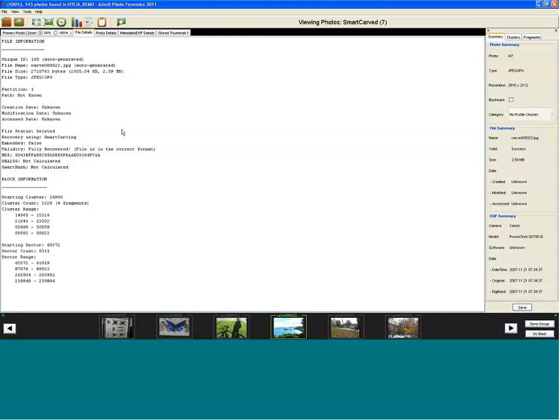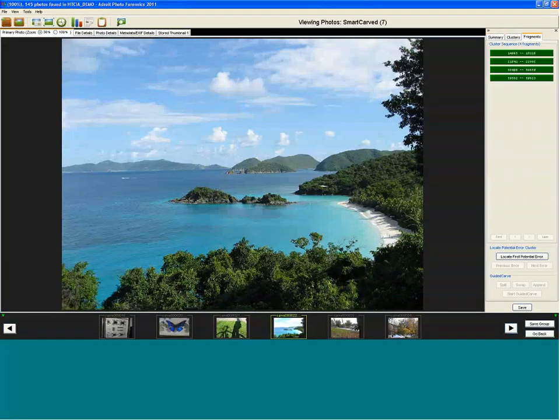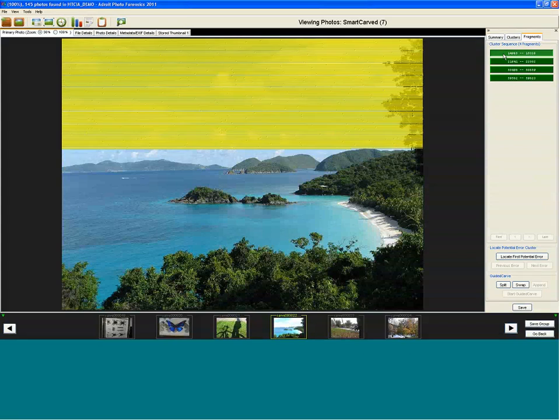I'm in the photo viewer, the file details tab, and let's take a look at what happened now. This photo was deleted. It was recovered using the smart carving technology, and this photo has 4 fragments. Now, each of these cluster ranges forms the fragments that belong to the picture, and there are 4 fragments. To give you a better idea of what they are, these are the 4 fragments that are part of this picture, and I'm going to select the first fragment as part of the cluster mapping.